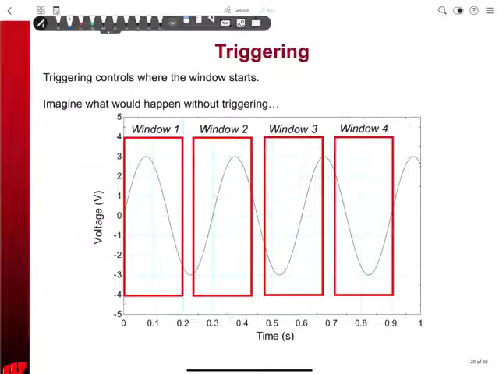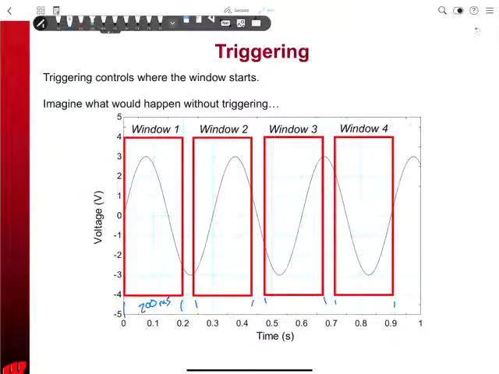And then triggering, right? I want to know, when do I start recording? If I just fill up the whole screen, here again is 200 milliseconds. And it takes some finite amount of time for the oscilloscope to reset and then show me another picture. Then I'm going to get this 200 milliseconds. And then my oscilloscope resets, and then I show a picture of this 200 milliseconds. And then I show a picture of this 200 milliseconds. All right, this is all great.